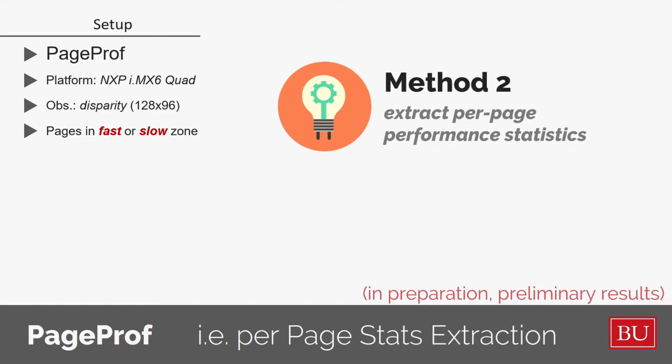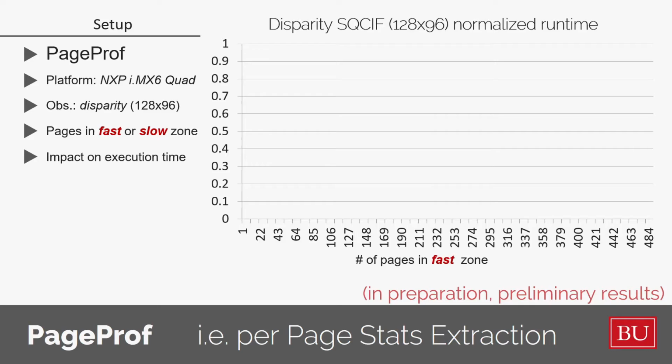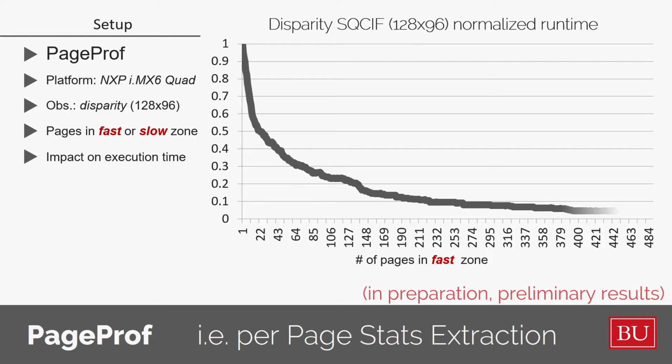And after we have performed this analysis, we can look at the overall impact on execution time. And then what we can essentially do is perform a ranking of pages. We now sort these pages by their impact on execution time. And then we set a bar on how many ranked pages are allocated in fast memory versus slow memory. And what we come out with when we do that is this sort of curve that is able to tell us that as we allocate more and more ranked pages in the fast memory area, we are able to have a sharp reduction on the execution time of this application, about a 2x speed up for the first 20 pages or so.